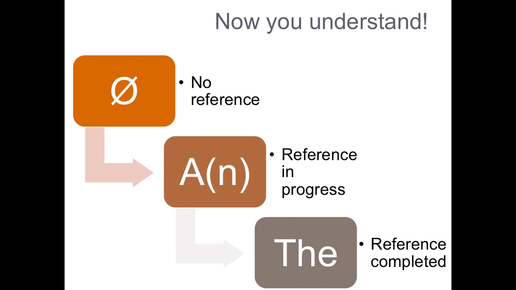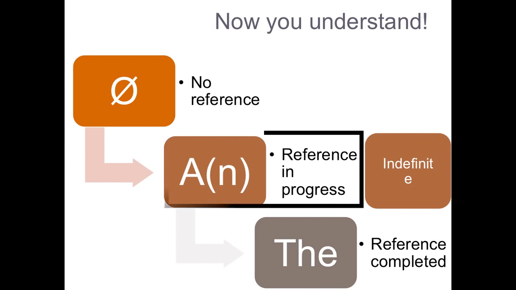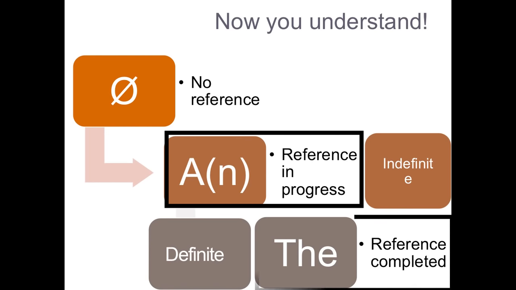So you probably remember that slide. I introduced it to you at the beginning of this chapter. Now you see what reference in progress and reference completed mean. With the indefinite article, the speaker aims at referring to a specific item, although that item is not fully identified. For example, if I say, I heard a bird singing, the reference is in progress, in the process of being built. The bird was in fact a robin. This time, we all know what kind of bird it is. The bird I heard singing, the one I mentioned before. So the reference is completed.